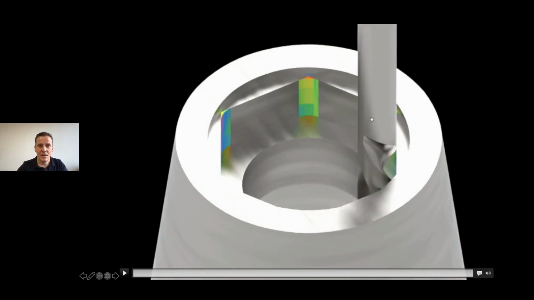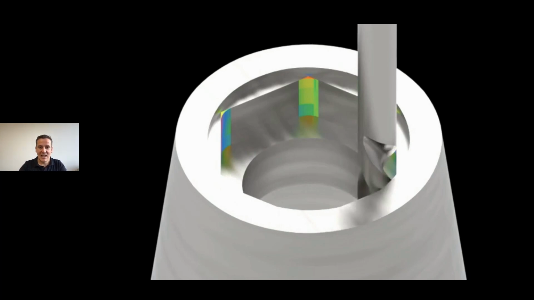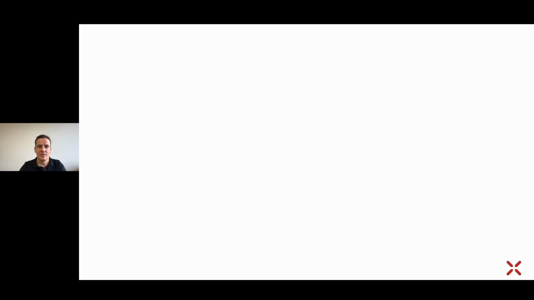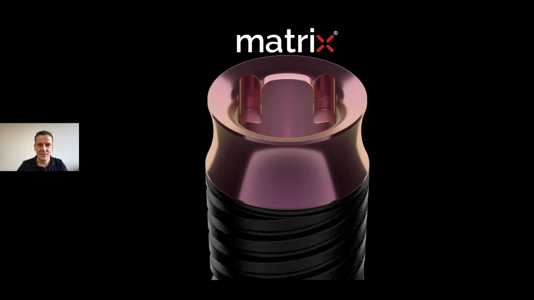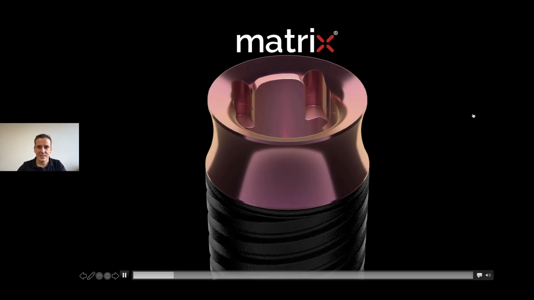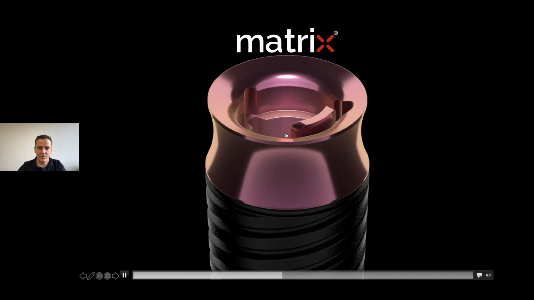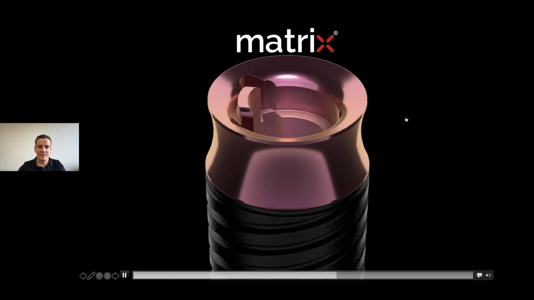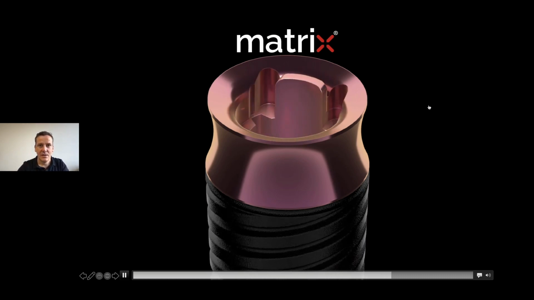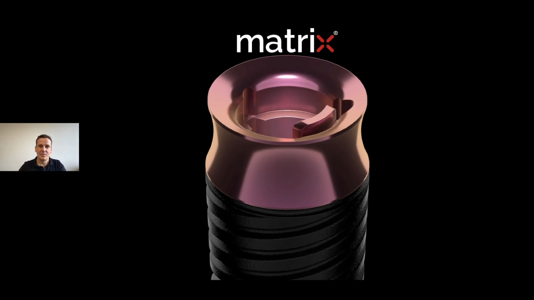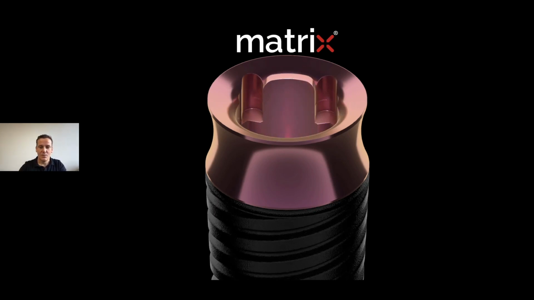This is the reason why we at TRI decided to completely change the inner connection of our implant system, in combination with all the know-how of CAD and CAM technologies. That's why our Matrix connection looks like this. You can see in this picture we have a really round surface. We have only one rotational lock implemented in this connection, and that's why it's the world's first digital implant, absolutely possible to mill with any milling machine in a perfect fit.